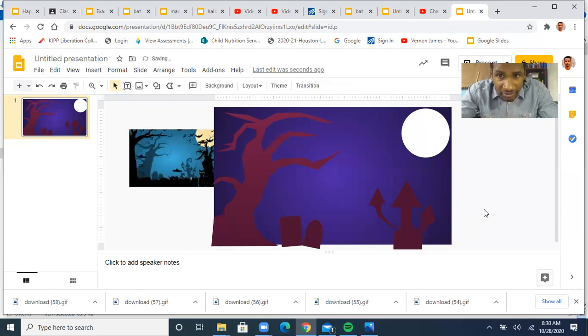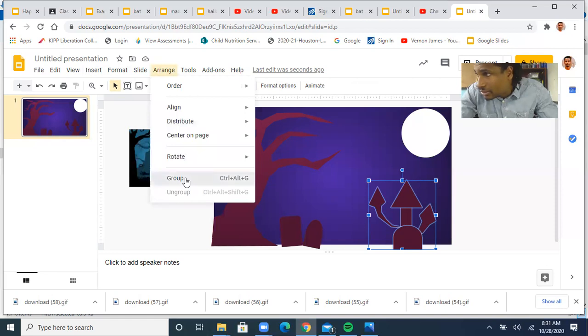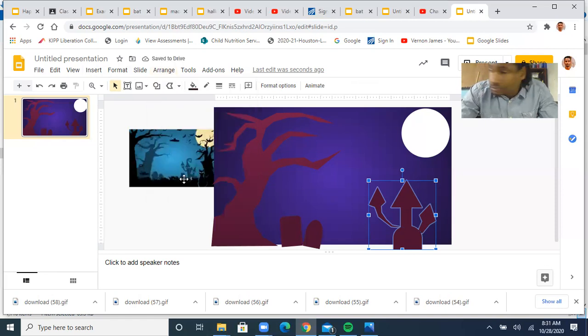I'm gonna group these together, so that way, if I wanna move it, I can. To group this one, since I have so many different shapes, I'm gonna hold the control button. The control button is the CTRL button. So I click control, click on the first object, second, third, fourth, and fifth. So you see, they're all selected because they have the blue around it. Then I'm gonna go to arrange over here and then say group. All right, so that is that.